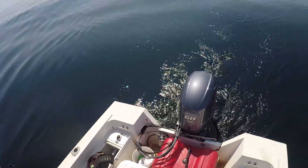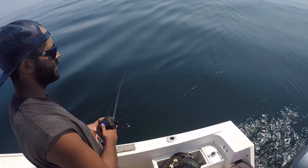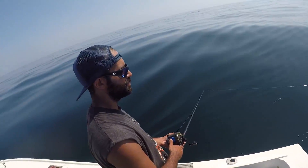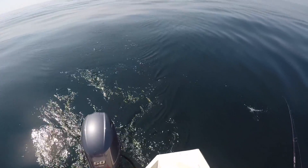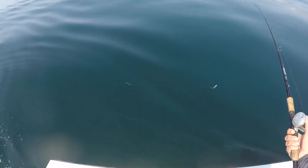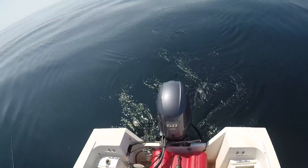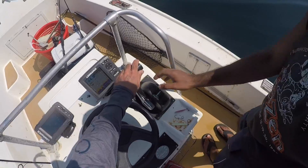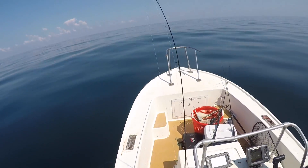Kenny's got the planer board with the Clark spoon, about 10 feet a liter, if not more. I've got the X-Rap with the troll sinker - an 8-ounce sinker and X-Rap. We're going to see if the X-Rap runs true. Get us the troll speed - what do you think, like five, six miles an hour? Six miles an hour?